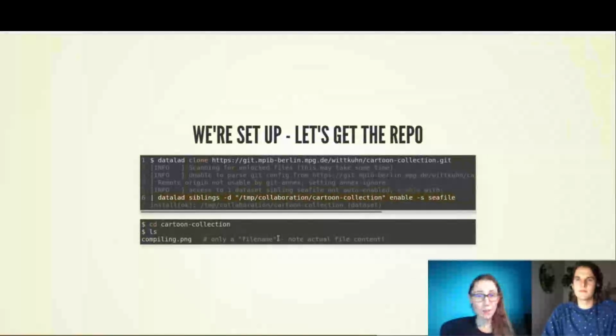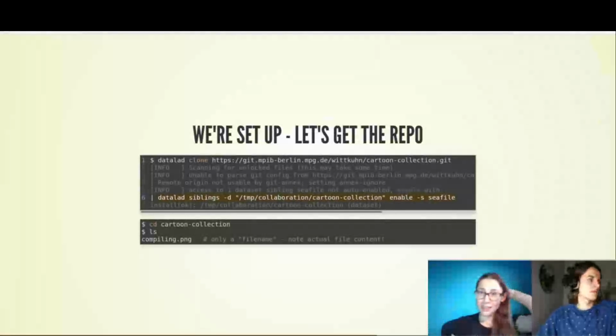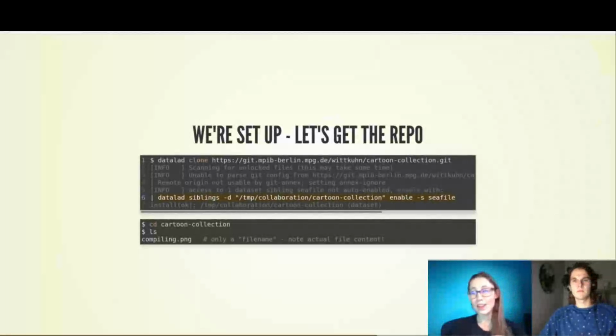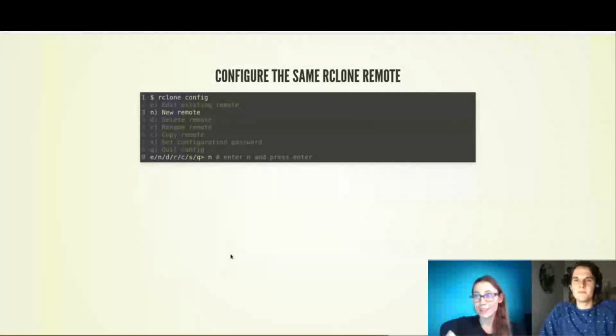The important point for me in this setup is that there are other ways to do this kind of publication routine. We have just fitted it to what is available at the MPI infrastructure. There are ways to make this even easier, but in the case of the external Keeper remote, I actually need to configure the rclone software myself to point to this storage provider. So I'm just configuring exactly the same rclone remote as Lennart did. I'm configuring a new remote.